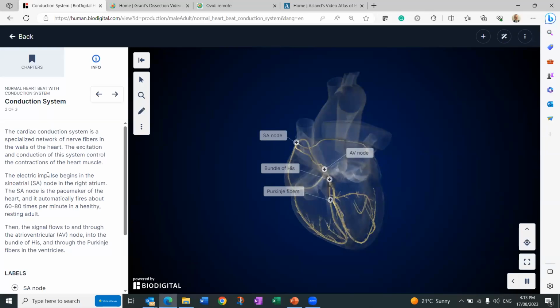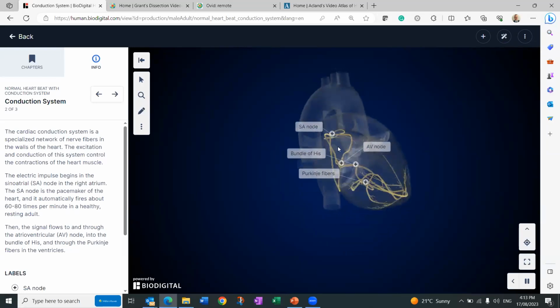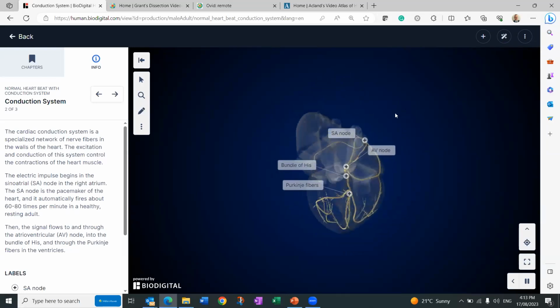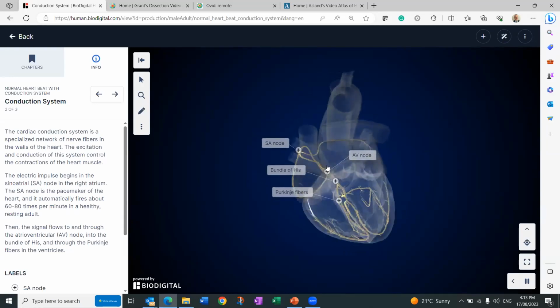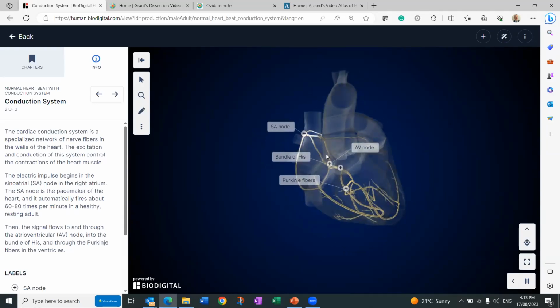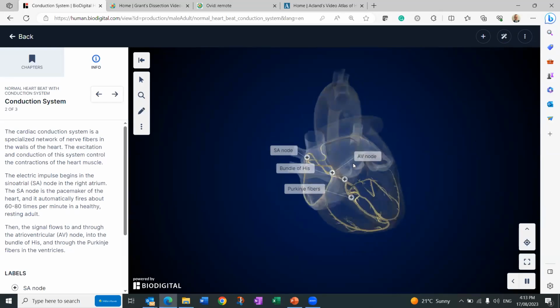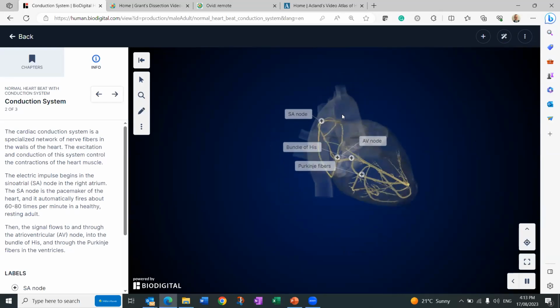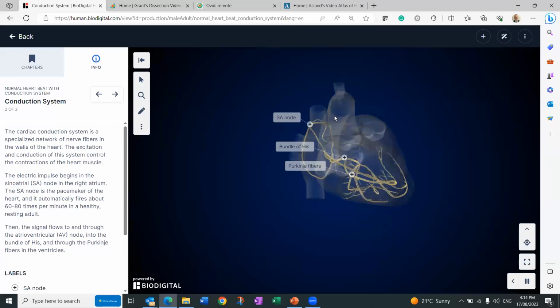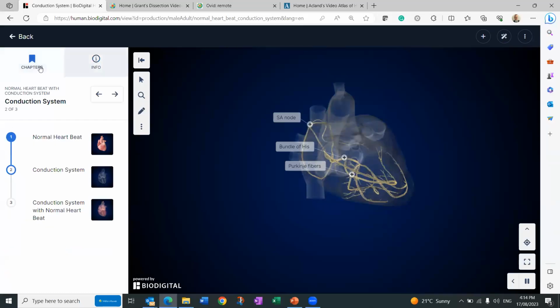We're looking at the heart, and we're looking at the conduction system within the heart, and we can view it as a 3D model. So I have not only the motion that is a part of the model itself and the animation, but also the things that I add to it, the way that I view it from many different angles to truly appreciate that this is a three-dimensional object.